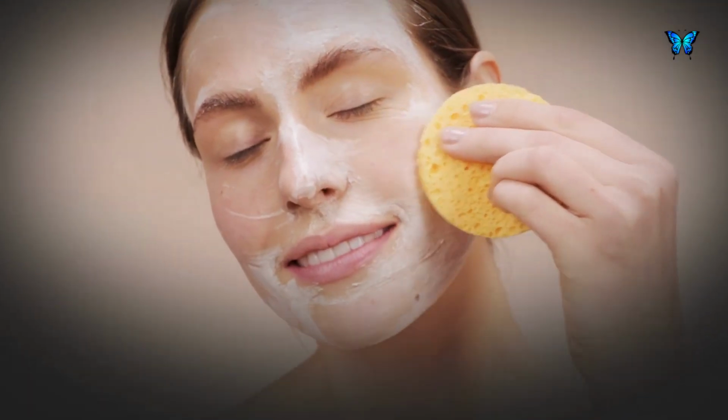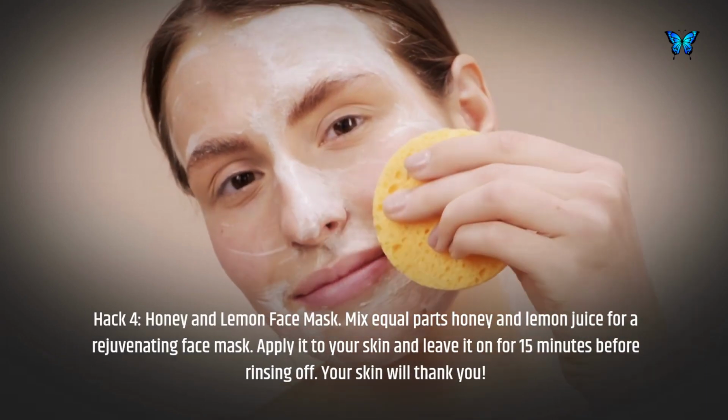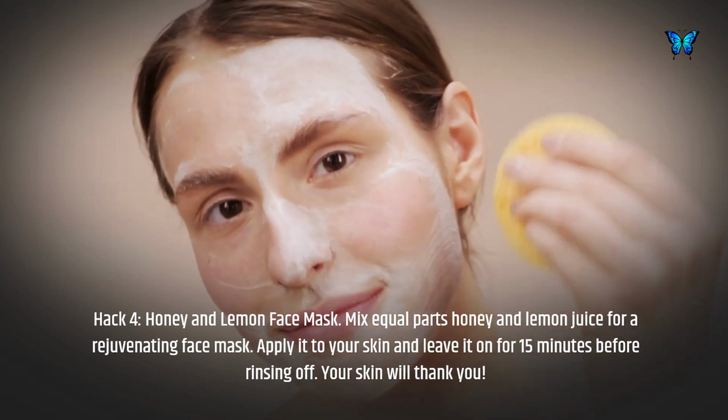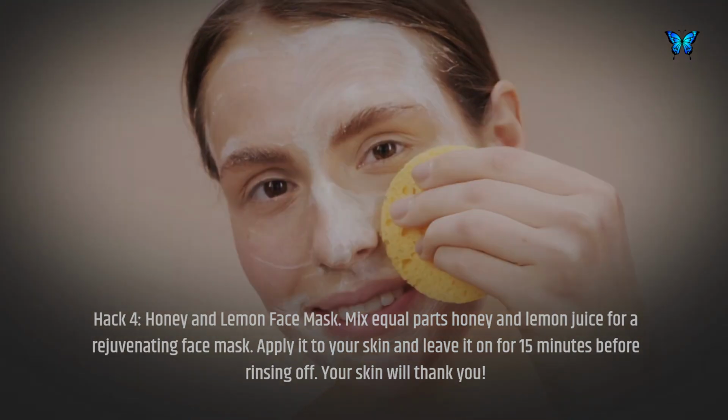Hack 4, Honey and Lemon Face Mask. Mix equal parts honey and lemon juice for a rejuvenating face mask. Apply it to your skin and leave it on for 15 minutes before rinsing off. Your skin will thank you.